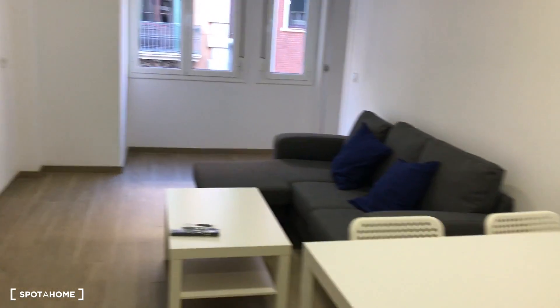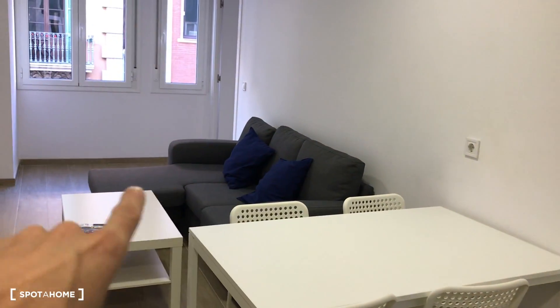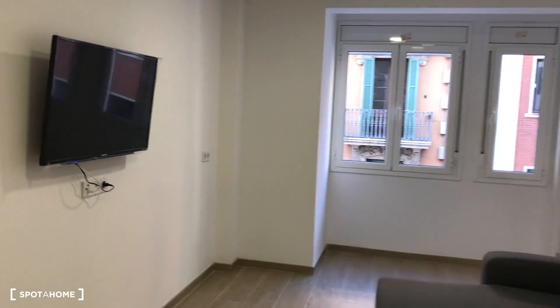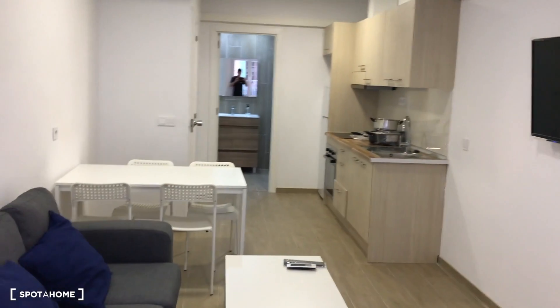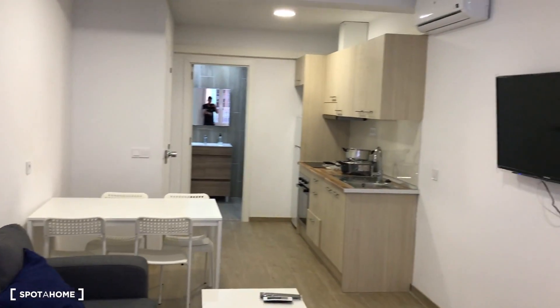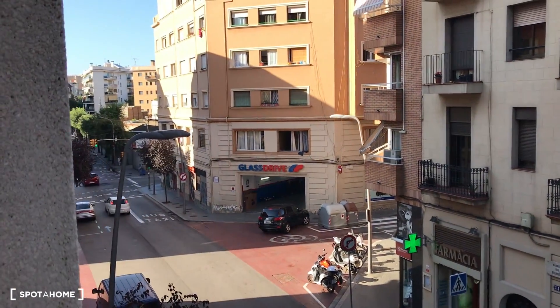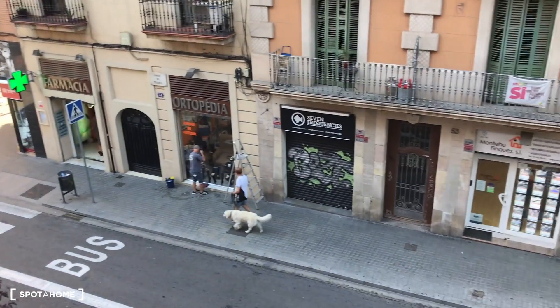In the living room we have the main table with four chairs, a nice sofa, a small side table for your drinks, and a TV. The living room faces exterior, looking out onto Carrer de Moyanes, with an AC unit on the corner. From here you can see the street and the direction towards Plaza España.